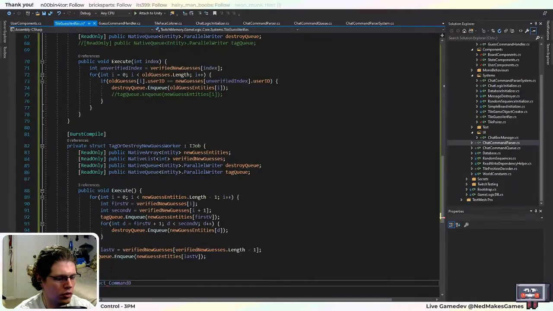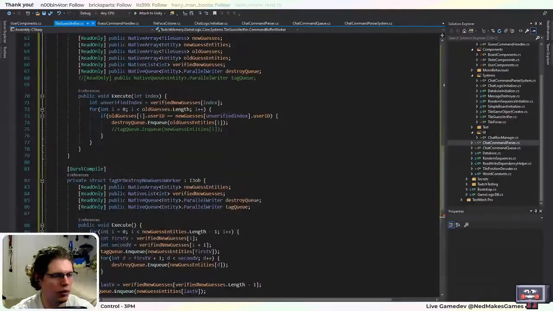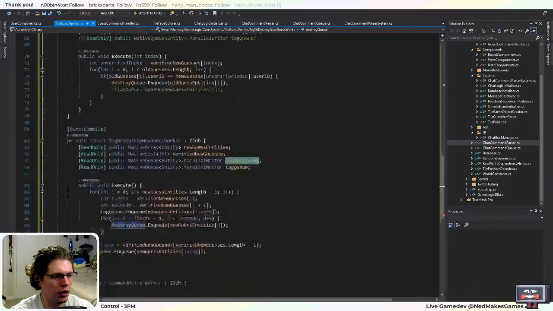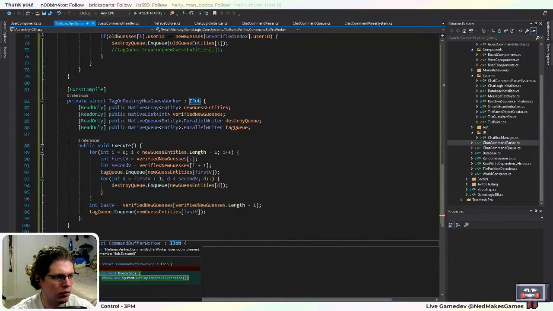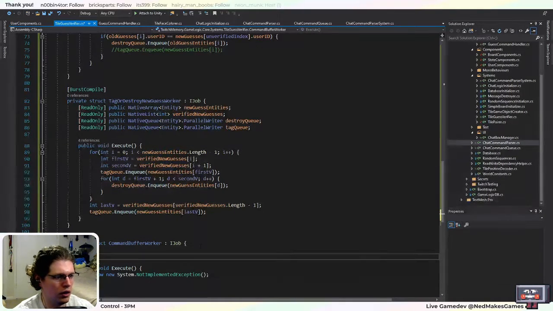So command buffer worker. And we could even, well, I guess it doesn't really matter. I was gonna say we could even be really smart and have a separate job do the destroys and a separate one do the tags, but I think since both of these need to be done because they both use the destroy, they'll end up running at the same time anyway. Doesn't make any difference. So we can read entities from the queue. I mean, we can write them in parallel, but you can't read from the queue in parallel. So this will be just a single job.